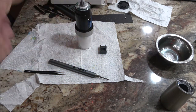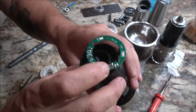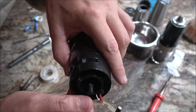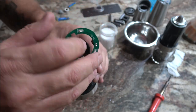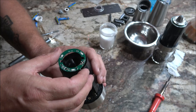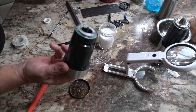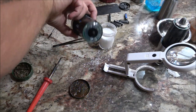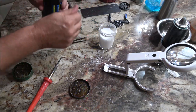All right, I'm going to take that back apart again. Okay, so we got a contact problem there. And this little black thing, that's a switch. You turn that upside down, it makes contact, and when you flip it up, it doesn't make contact. So I'm going to get this wire soldered back on here, if I can, and then we'll see if it works. Alright guys, I think I got it. That's cool, that little switch in there.